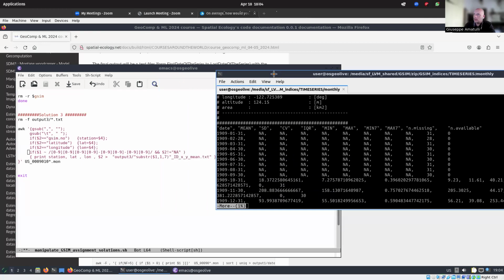This one is responsible for selecting this line, and only if $2 is not equal to NA. In other words, it's going to select only when there is a number.